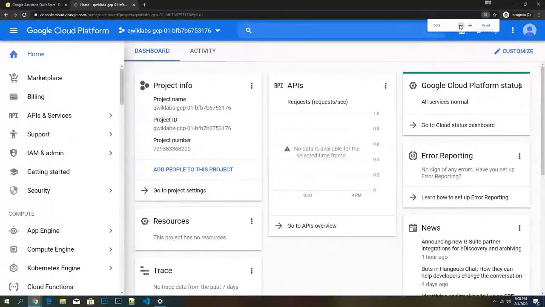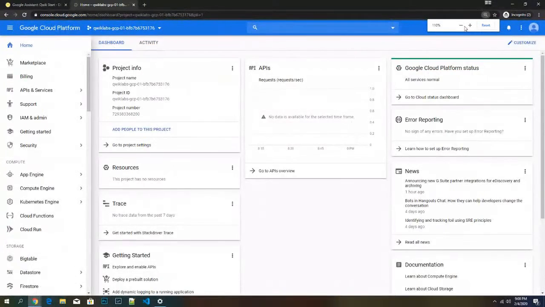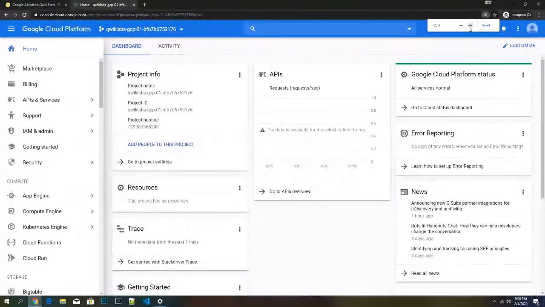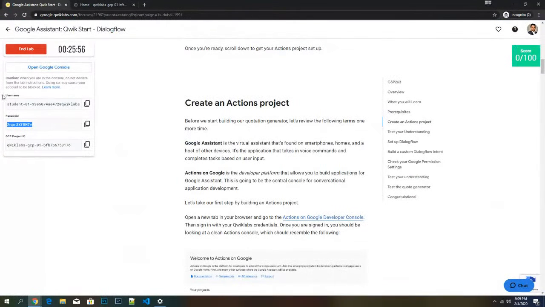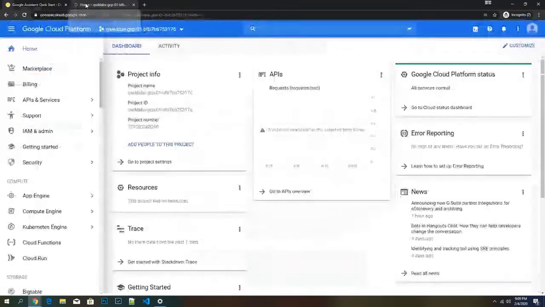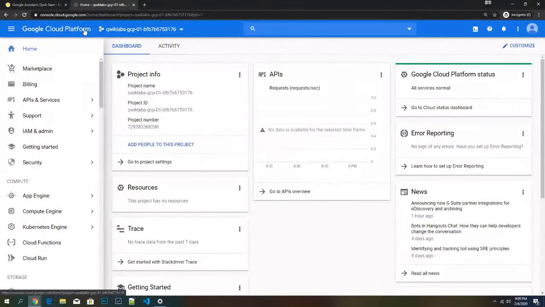So let me resize this to some extent. Make sure that's fine. And with that, as you can see, it will open up the Google Cloud Platform.